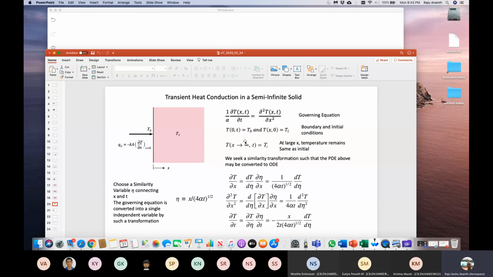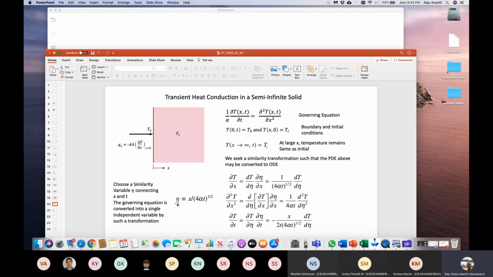And we found that I can combine the two variables x and t by a suitable similarity variable. They combine the time, and look at this carefully. This is unitless because alpha, the thermal diffusivity, is length squared over time, so this becomes 1 over length, and the whole thing becomes unitless. That 4 was added because of experience; if you don't have 4, you'll eventually find out that it needs to be added.